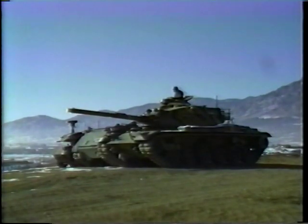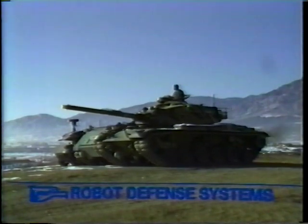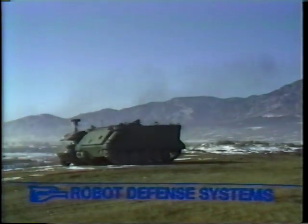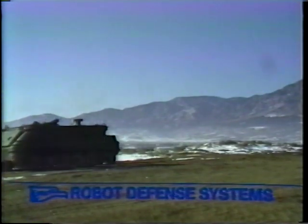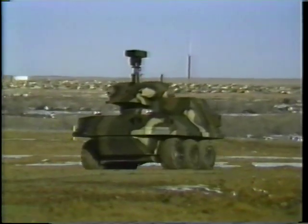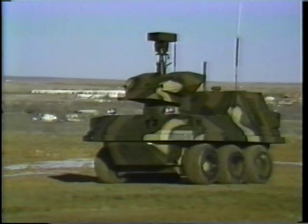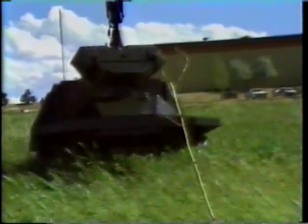The Prowler, as a security robot guarding vital installations. As a tactical weapon guiding a company of tanks. Or scouting ahead of armored personnel carriers. It marks the entry of robots into a new role, one that helps save human lives and protect sensitive areas from intrusion. It is a unique role, made possible by its sophisticated software and advanced technological systems. Robot defense systems, ushering in a new era in security management.